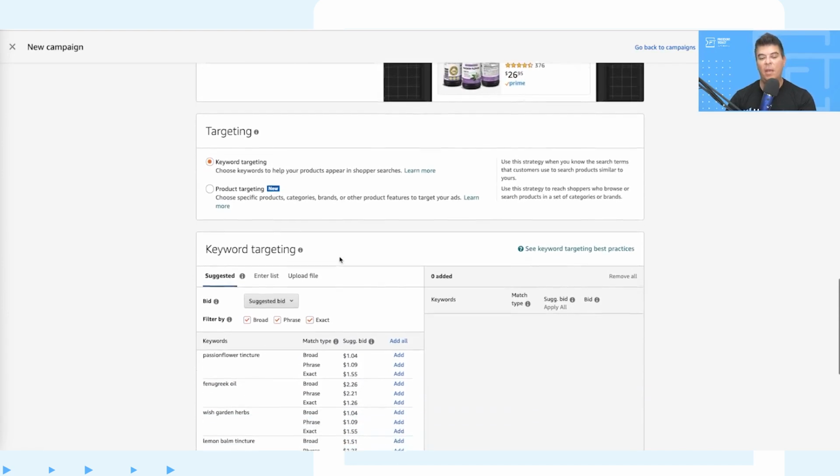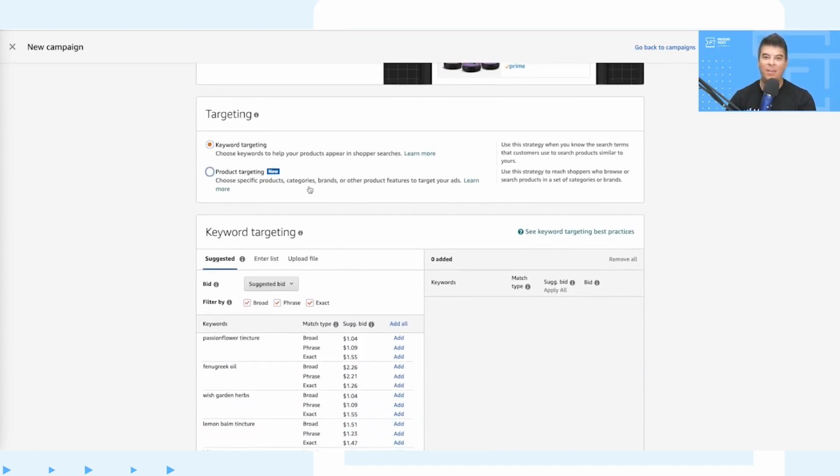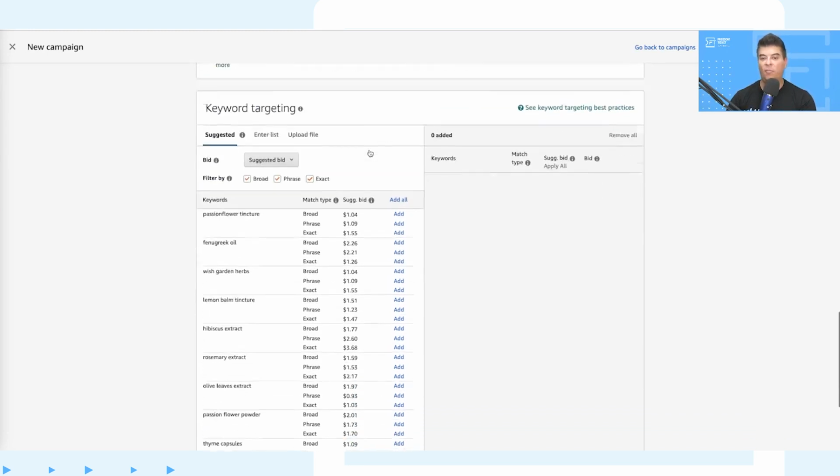Now, same with video campaigns, you can also do keyword targeting, and you can also do product targeting. Again, I think keyword targeting is your best option, at least for now, because there's that really important real estate on that first search term results page right in the middle. I showed you it in the campaign placements module, and Destiny went over it as well in her module about the cost of those different placements. But you can also do product targeting. So they are starting to add videos of other people's products on other people's detailed pages. So that should be interesting, but it's not as prevalent as the keyword targeting is for now.